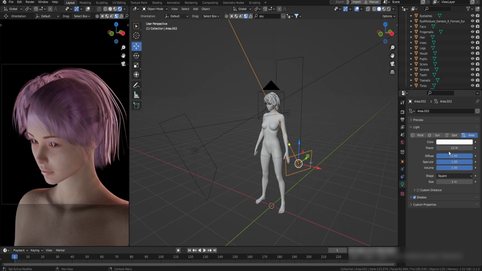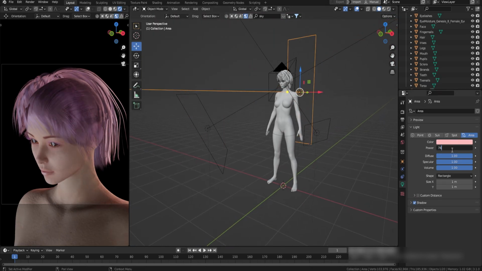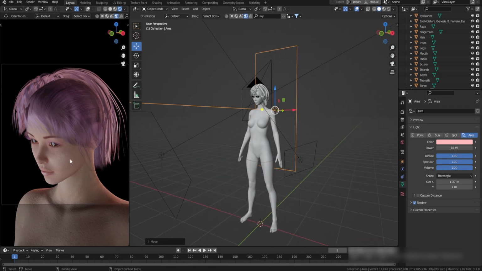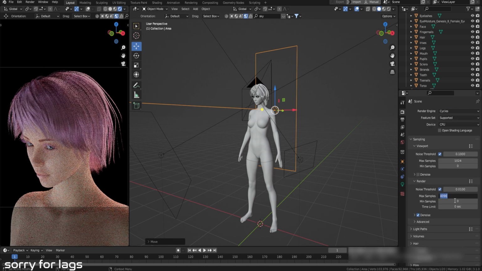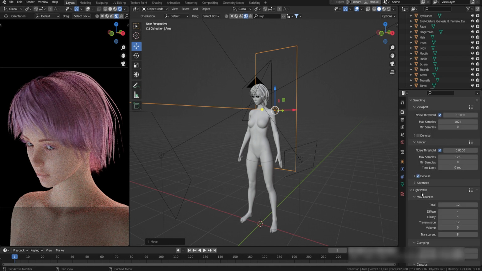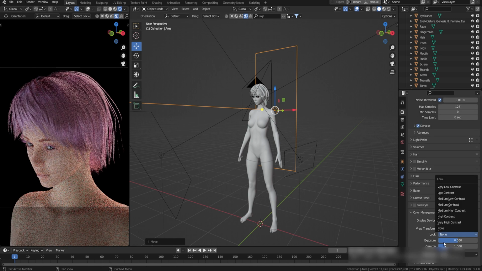That'll do. I changed the light a little bit because I didn't really like the current one. Now let's go to cycles and change the max samples. I'll put 128. In light paths, change total to 45 or 90. The higher the value, the longer rendering. For me, 45 is enough. This will make the hair more realistic. Another thing I'll do is raise the contrast. This can also be done in Photoshop with more control, but I'll do it here.